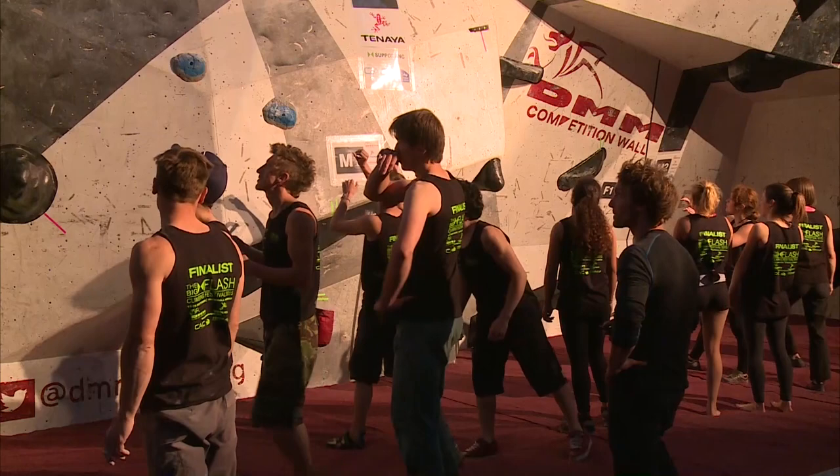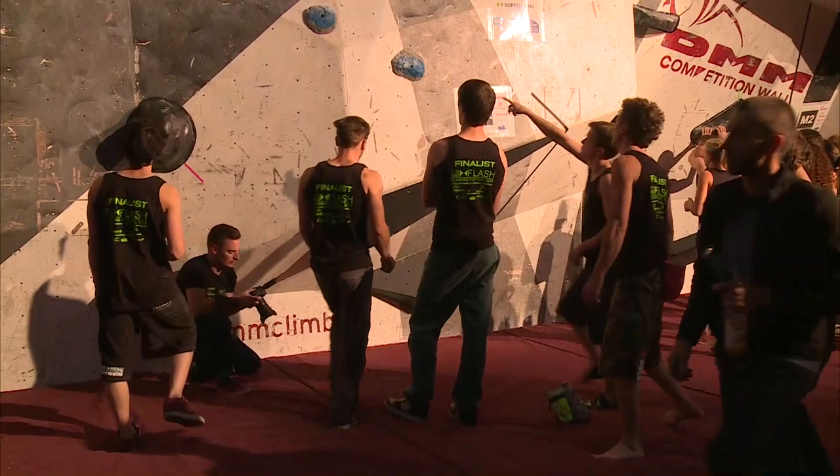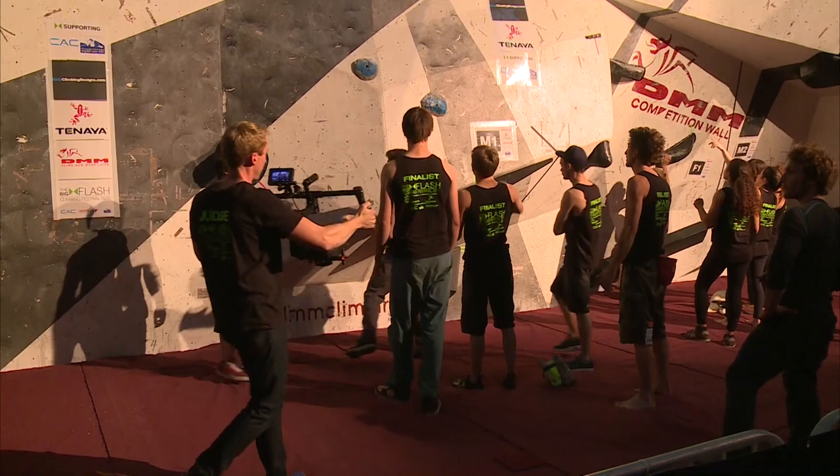So, they're looking at the problem, they're trying to work out the best way to climb up the problem. Just halfway along each problem, there is a hole which is marked with a tape. That's the bonus hole. It's what colour? See, it's good to be paying attention. It's obviously not the pink hole. I just made it in the middle of the tape, if you paid attention. Come on, wake up everybody. Obviously a pink tape. That's the bonus hole.